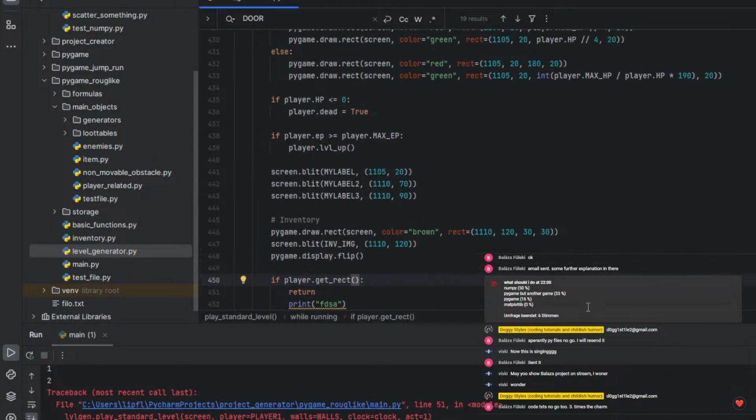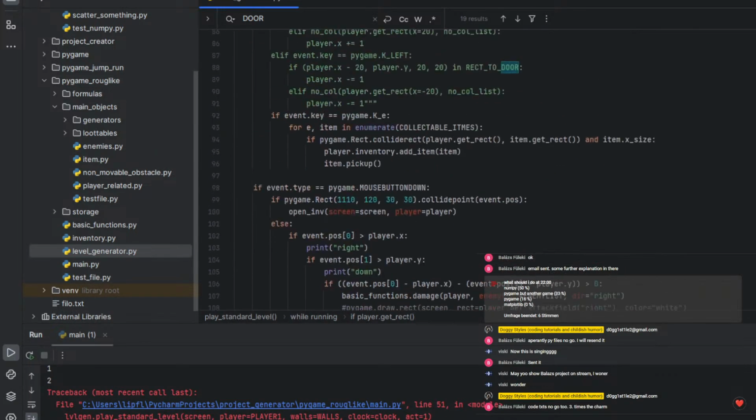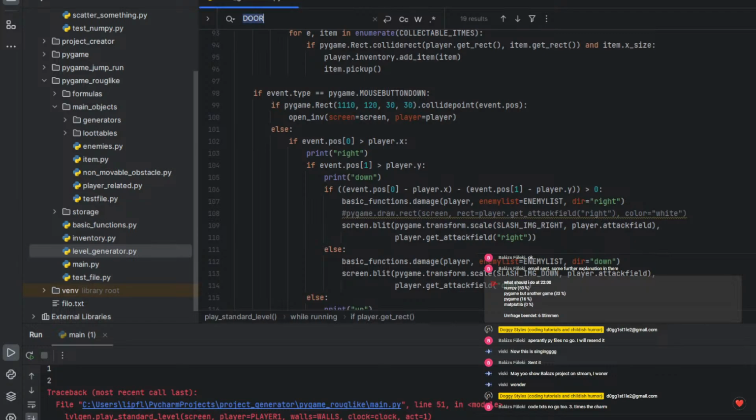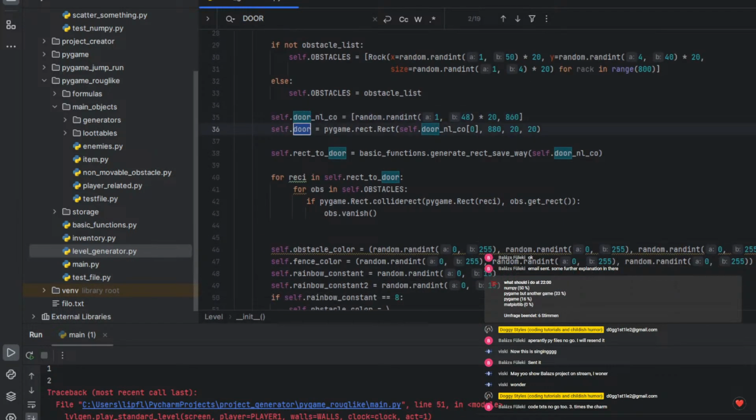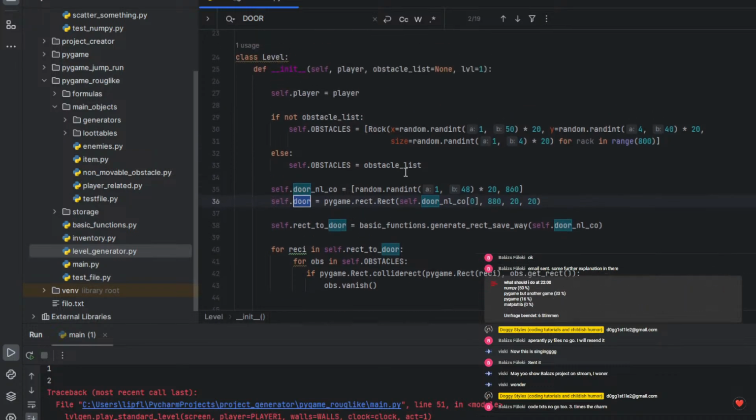And let me see door. Let me see again in the box.